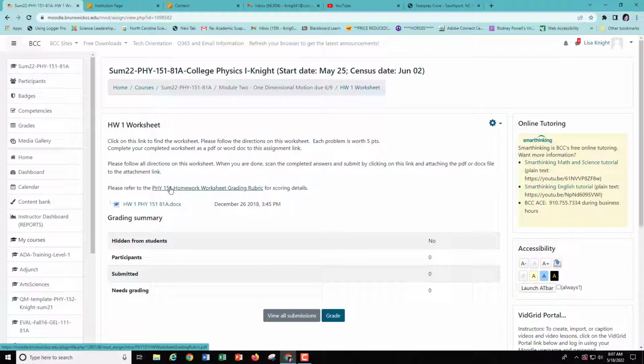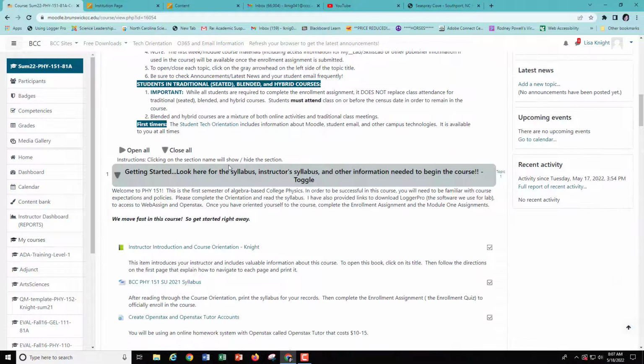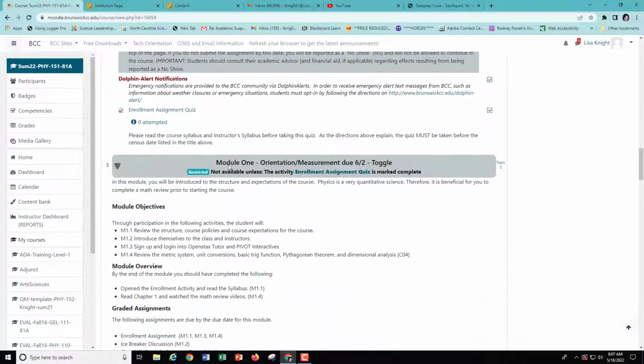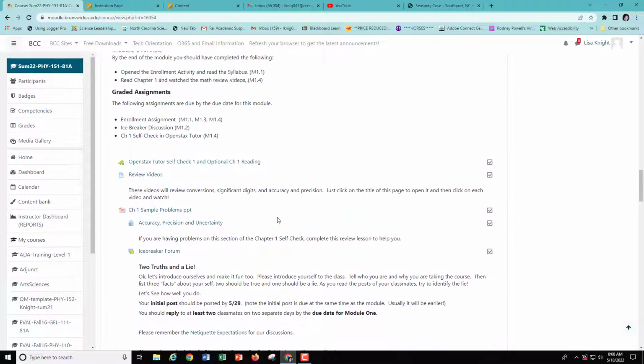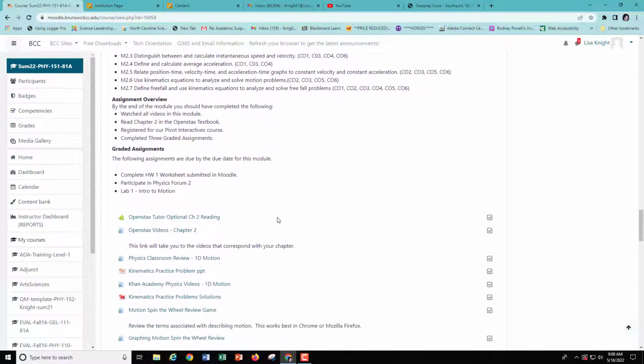You have a worksheet grading rubric that will be used, and that's presented. And you also have a forum discussion rubric. So for your forum this week in Module 2, you'll have a special kind of forum.